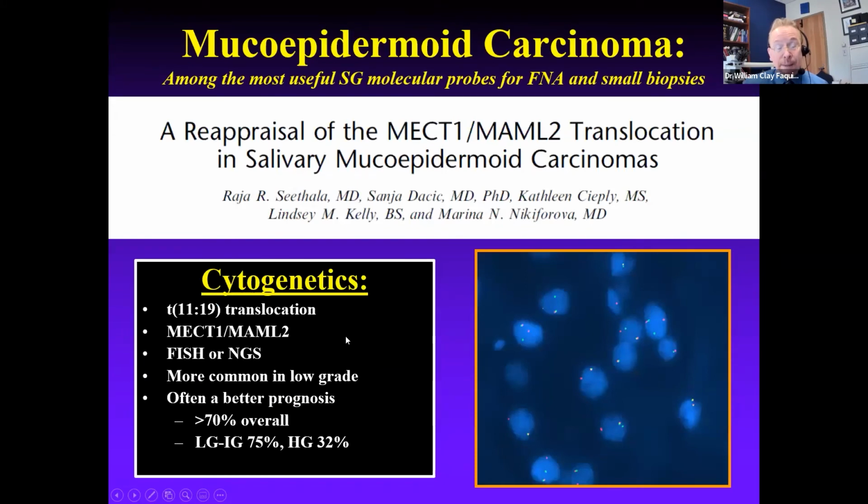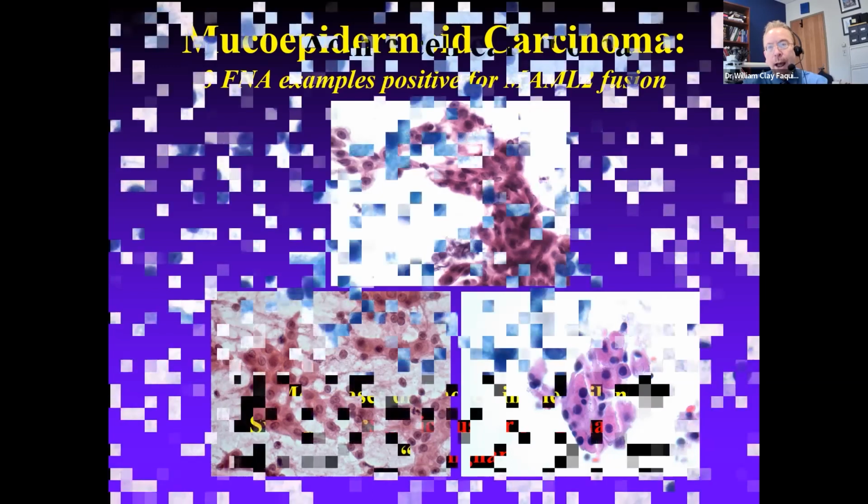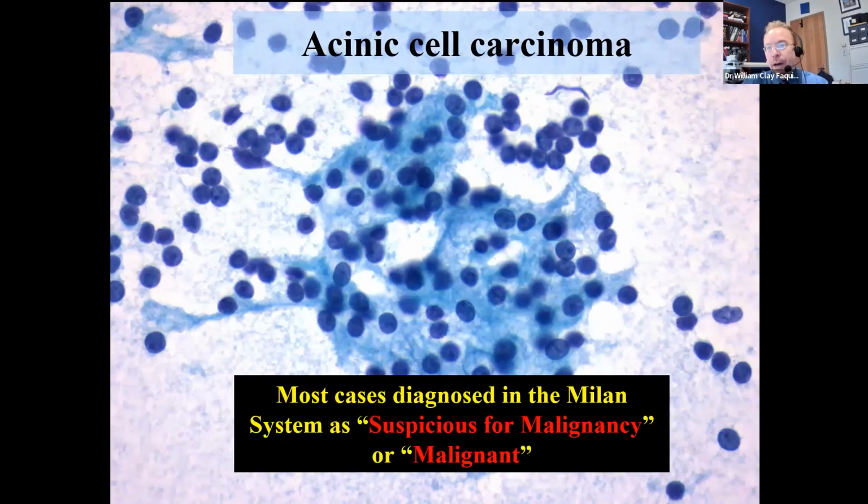The best thing is molecular, and this is probably the most common lesion that I apply molecular testing to, and that's looking for the MAML2 gene rearrangement in mucoep. And these are 3 different salivary gland FNAs that were in the neoplasm SUMP category, but we did molecular testing, and all 3 had the MAML2 gene rearrangement, and we were able to take them out of the SUMP category and call them malignant mucoepidermoid carcinoma. And that's what we want to do to make salivary gland FNA more relevant, more useful for patient management, and more accurate.